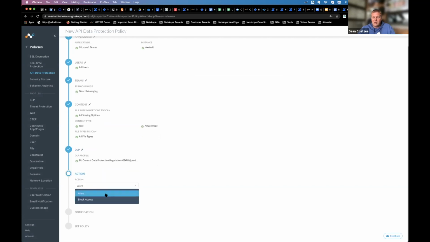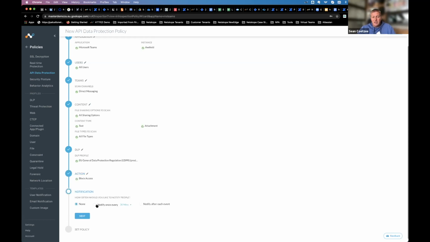you either alert. So alert means the user won't be notified, but you will have visibility within the tenant that all users are making use of Microsoft Teams with direct messaging where they're sharing GDPR data. Okay, so you will see who are actually sharing those data. Or you can create a block where the user won't be able to share GDPR data in a Microsoft Teams channel or direct messaging, where he maybe just adds an individual's identity and so forth.